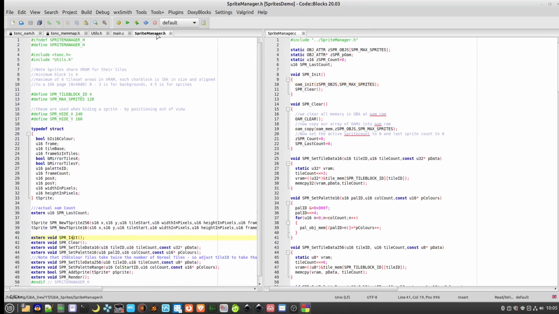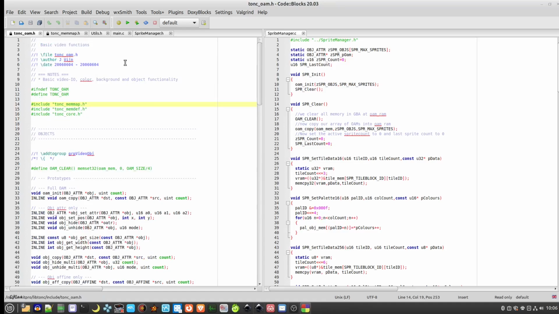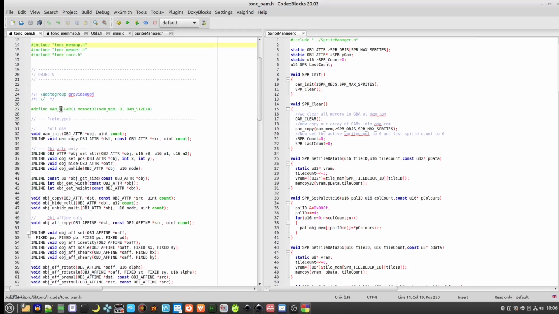As you can see, the SpriteManager relies on the Tonc library, and all of the sprite, or rather the OAM attribute stuff from the ToncLib is usually affixed with either OAM or OBJ.